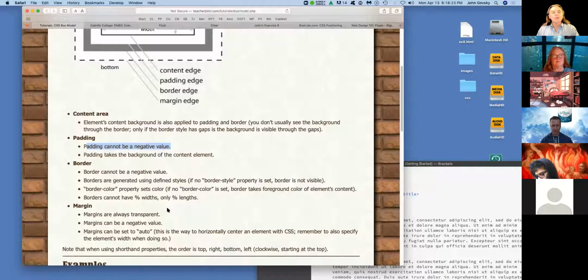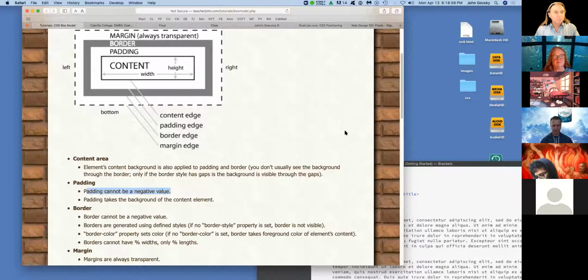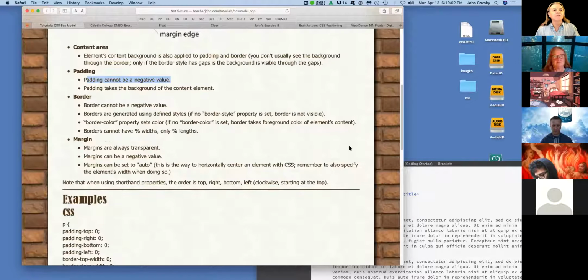Borders have their own set style list. There's a CSS property called border-style. And you can set borders to be solid lines, dotted lines, dashes, dots, double lines, grooved lines, and so forth. So there's a property called border-style where you can say solid, which would just be a line. Or you could say double, which would be 2 lines. Or you could say border-style: dashed, which would be dashed. And it would actually look like this dashed line here. So the borders have a lot of styles that you can play with.